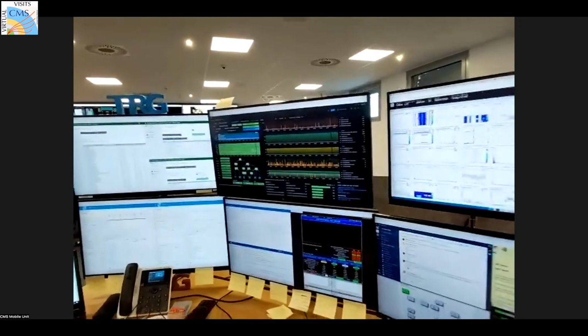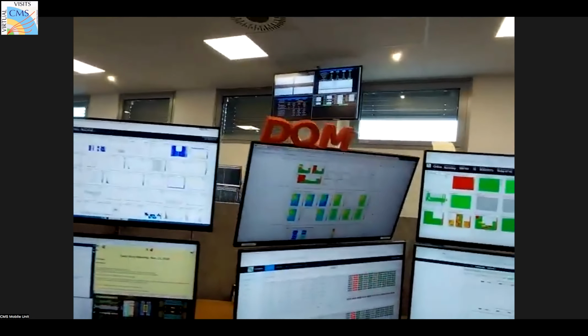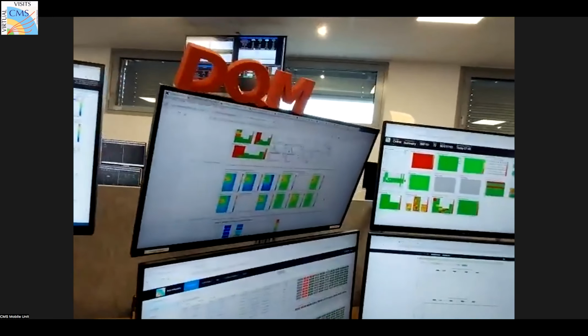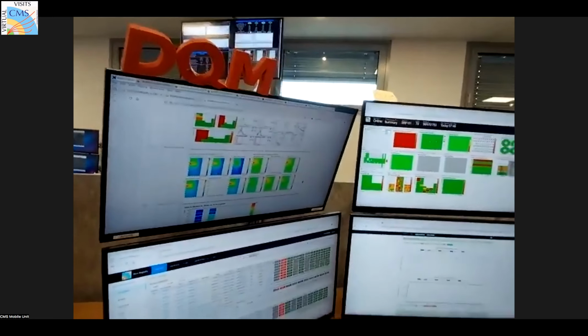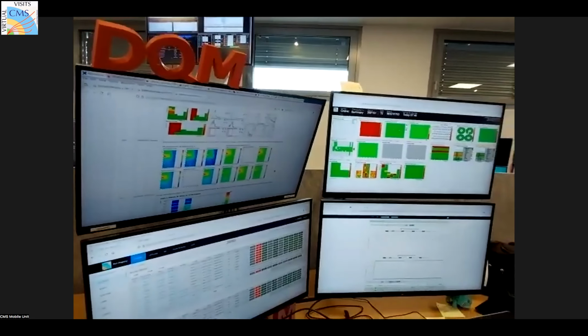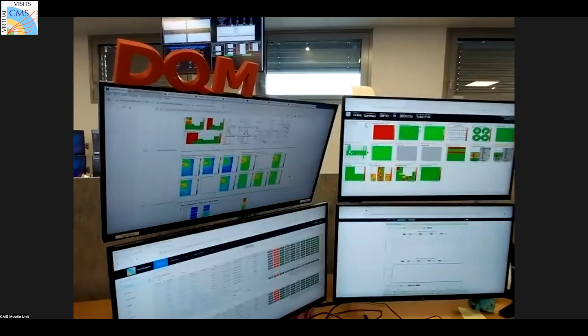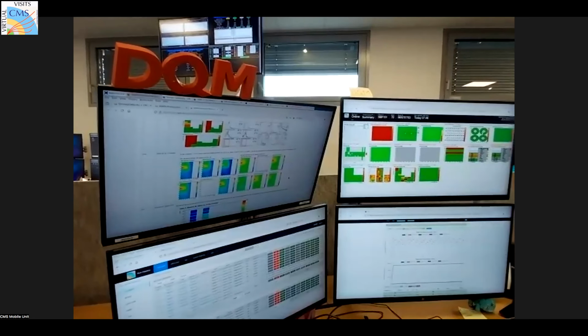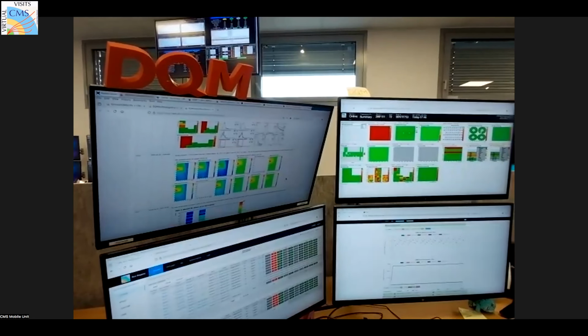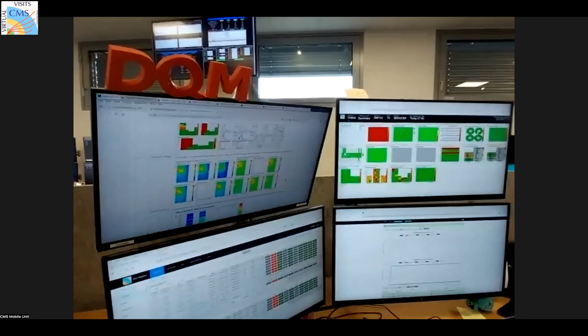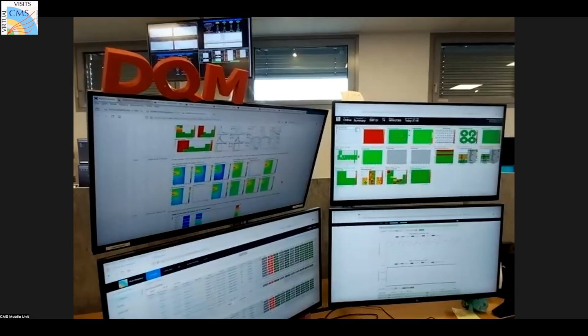We then have the data quality monitoring, also known as DQM. This is a very fast, on-the-fly summary of everything that is going on. So basically, you see right now that most of the stuff is green. This is beautiful. It means that every single channel of every single system is sending out good data.